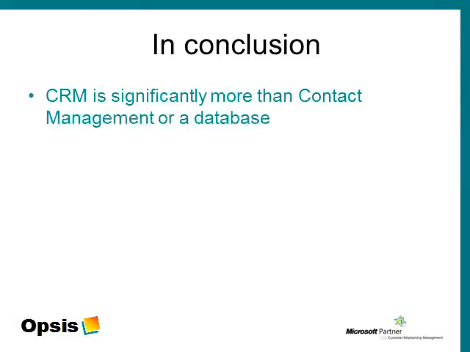So to conclude, CRM is significantly more than contact management or just a database, and this is why the scoping of the full breadth of the project, whatever the breadth of that is for you, is so important. CRM is to contact management like a Rolls-Royce is to a bike. If a bike meets your needs, then that is what you should buy, but don't buy a bike and expect it to perform like a Rolls-Royce engine.